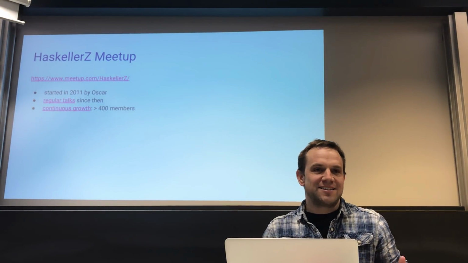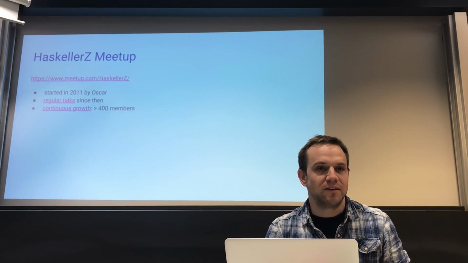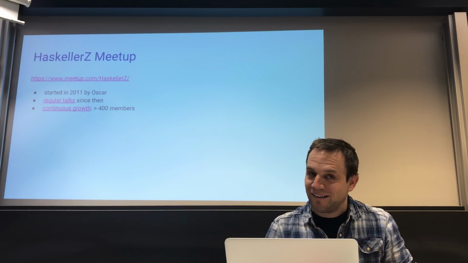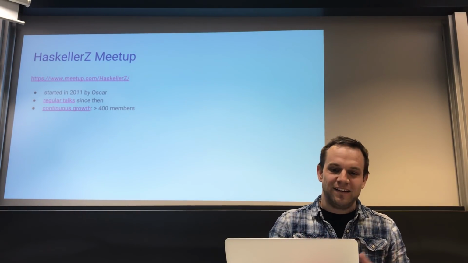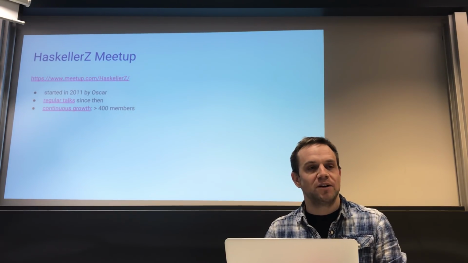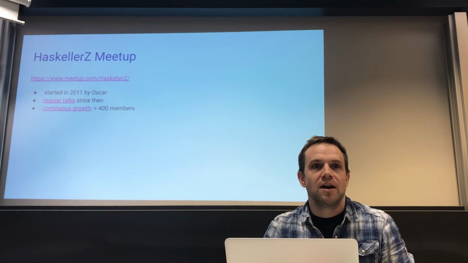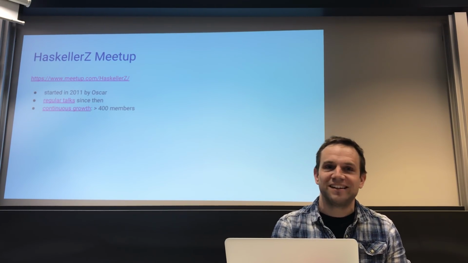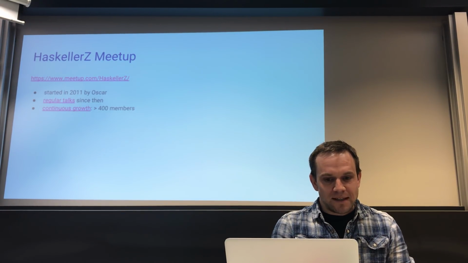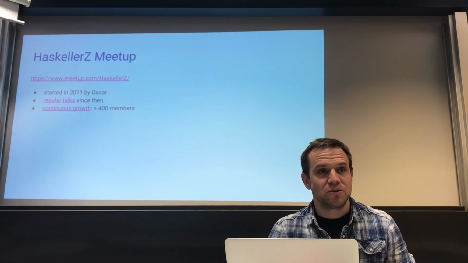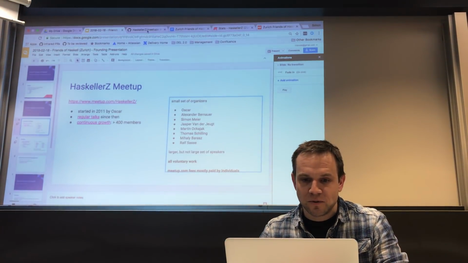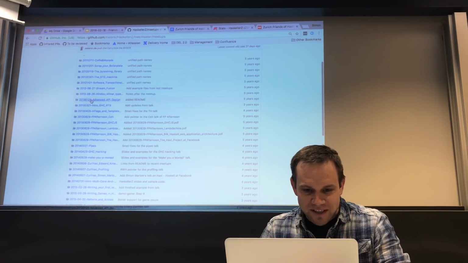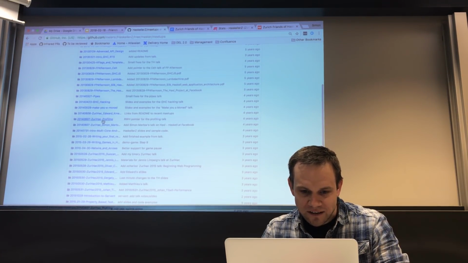All right, so as said, the primary thing that we have been organizing in the Zurich Haskell community, which has bonded together to a good amount, is this HaskellerZ meetup. It was started in 2011 by a guy called Oscar something. I don't remember his surname, and he actually stopped quite quickly, but then Alex Bernauer took over. He was by then a PhD student here at ETH. That's actually the place where I got to meet him, and now he's my colleague, and he was my boss at Digital Asset. So we've had a lot of regular talks then. I've linked here to the repository that we're using, and you can see there's material from 2011, from a Coffee and Monads meetup. There's some advanced API design, GC, RTS, profiling, lots of material.